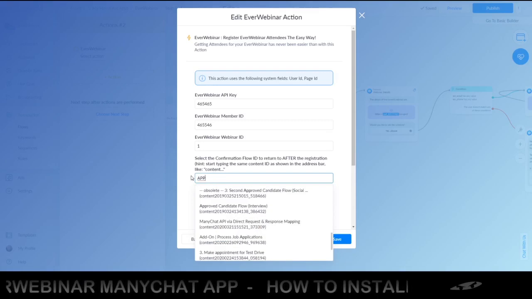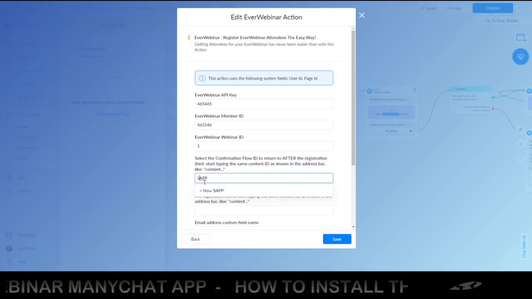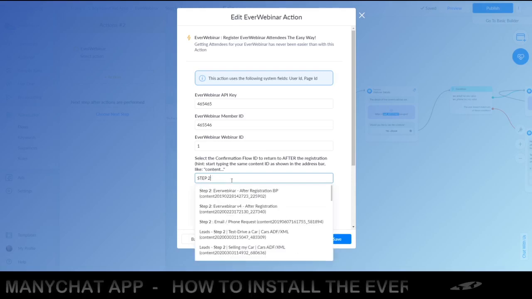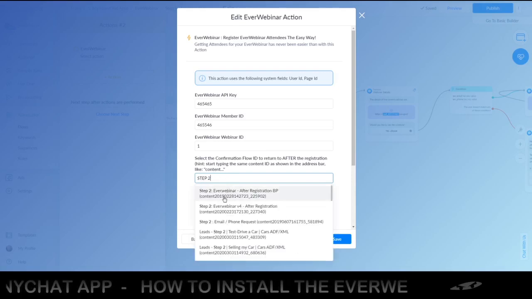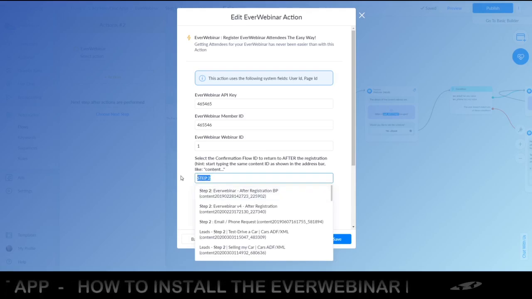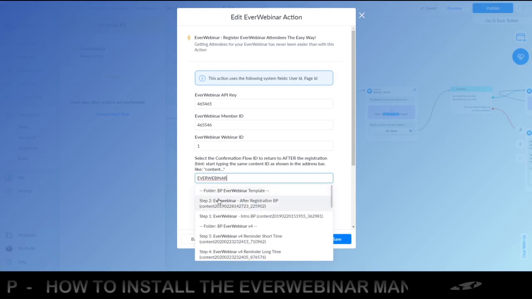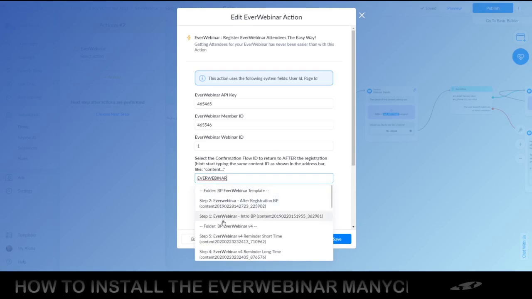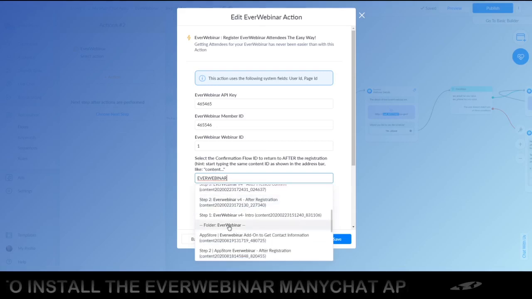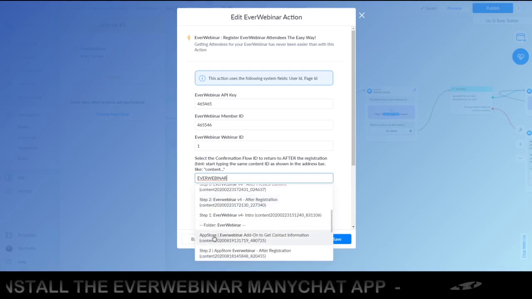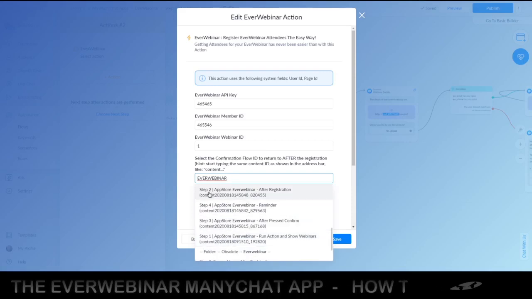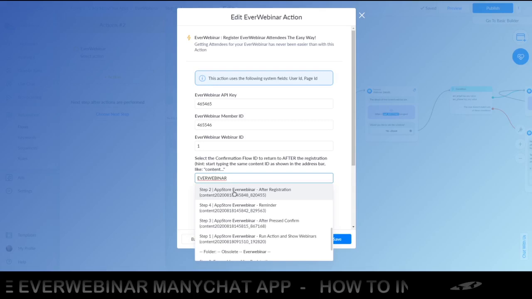Let me put in app, step 2. That's not the right one for webinar. Let's do EverWebinar, and here's the one right here, App Store EverWebinar. As you can see, step 2, this is the one I'm looking for.